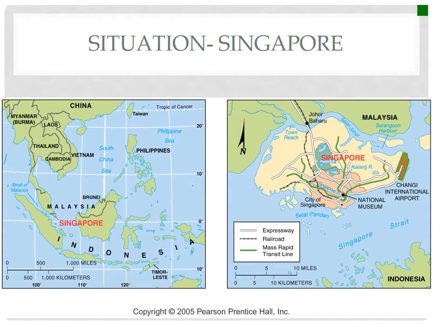All right, so if you see Singapore as an example, it is right at the center of trade coming from Africa and then trade coming from Asia. It's right there at the bottom of Southeast Asia, so it's always been a key trading point for hundreds and hundreds of years.